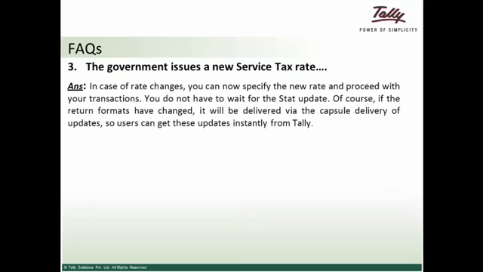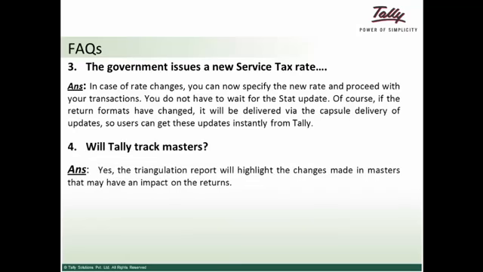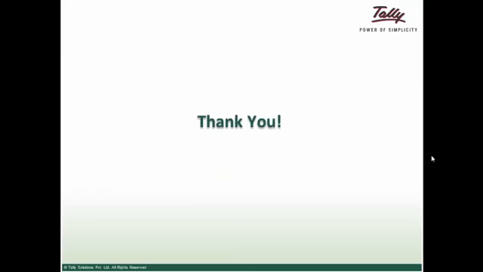Third point, the government issues a new service tax rate. In case of rate changes, you can now specify the new rate and proceed with your transactions. You do not have to wait for the start update. Of course, if the return formats have changed, it will be delivered via the capsule delivery of updates, so users can get these updates instantly from Tally. Will Tally track masters? Yes, the triangulation report will highlight the changes made in masters that may have an impact on the returns. This is all about service tax in Tally ERP9 Release 5.0.